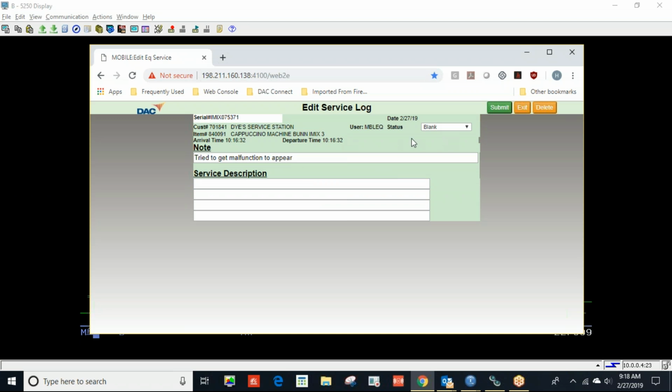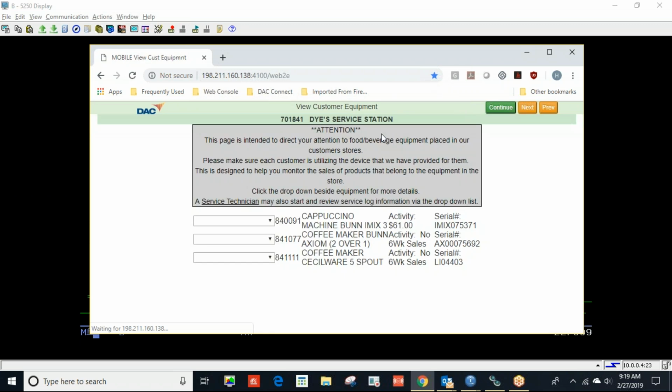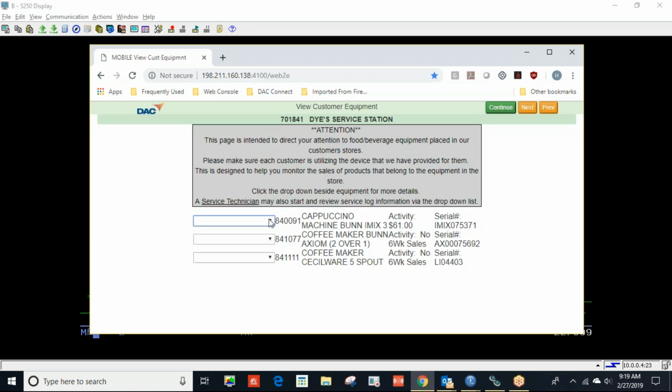When you get the entry made, you can hit submit. Or if you start one and say, well, no, I didn't really mean to do that, I want to delete that, I hit submit. It says, oh, are you sure? And I say okay. And so it's done that. Now, if I go back in here, it's going to take me right back to that same entry. So start a service call, it remembers that I just made this entry, so it pulls that back up. So you see how that works.